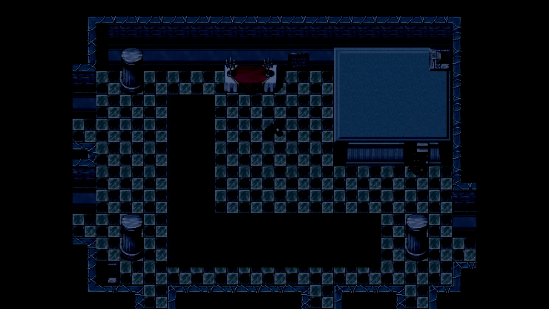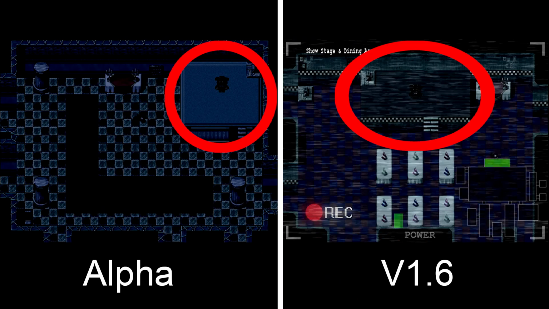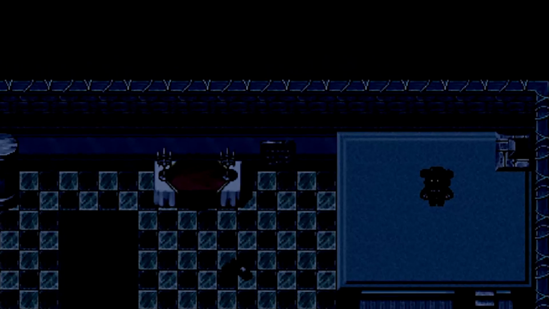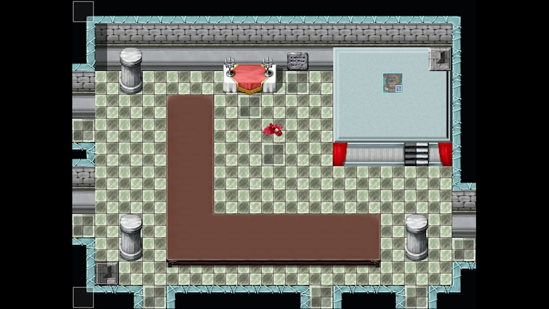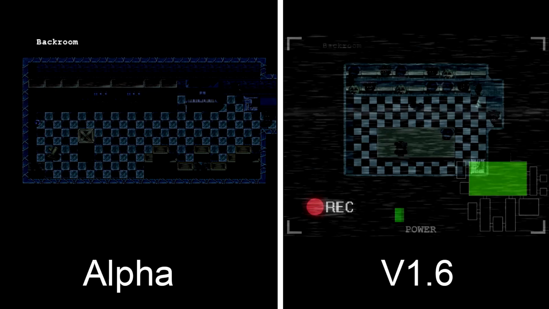First, we'll start off with the obvious difference, the pizzeria. The show stage is in the top right corner instead of the middle. There's pillars. The Freddy and Friends poster is what I'm assuming a stock sign from the RPG Maker. And there's this area here, which is actually a table. In the back room, the room is much longer. There's no table. There's boxes in the bottom left corner. Bonnie is in a different place. There's cupboards and a piano that plays the FNAF jump scare sound.